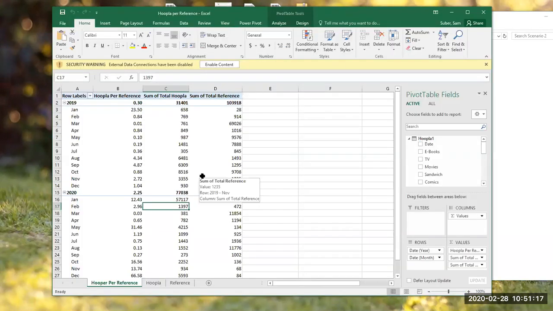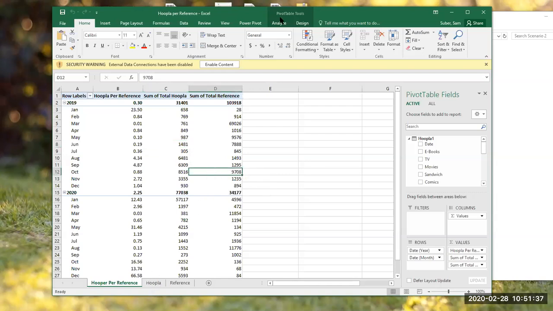So I guess Bob did a pretty good job here. He already created a measure for Hoopla per reference, and he already queried all his fields. Pretty good. So all we have to do now is just change the query location.